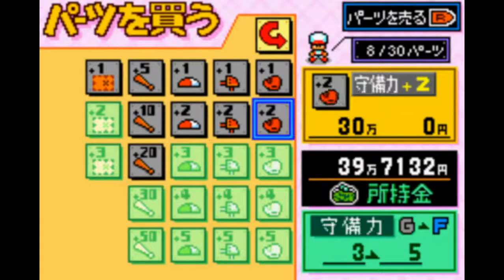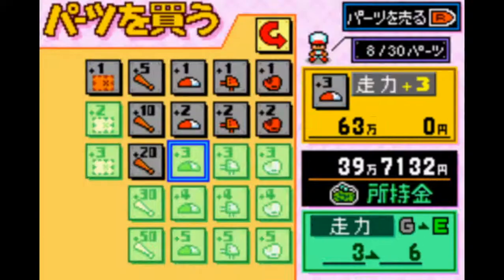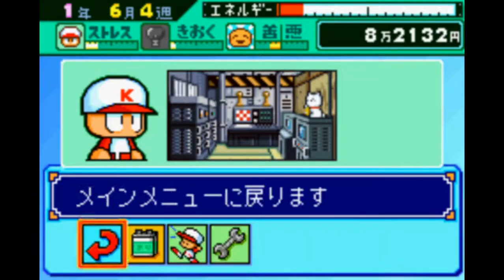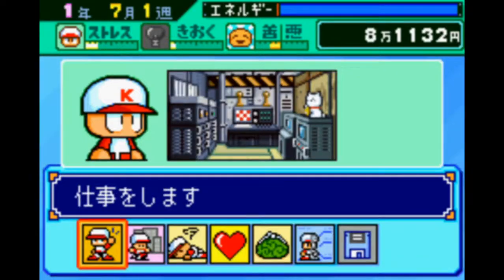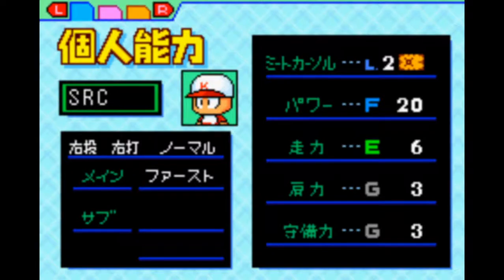Kind of tempting to get these +2s, but really those are more of a late game thing once your inventory starts getting dry, so we'll just get the +1s for now. As a first baseman, we won't need a lot of these attributes to begin with, so as in previous playthroughs, we'll mostly be focusing on power and speed, with a little bit of contact as well.